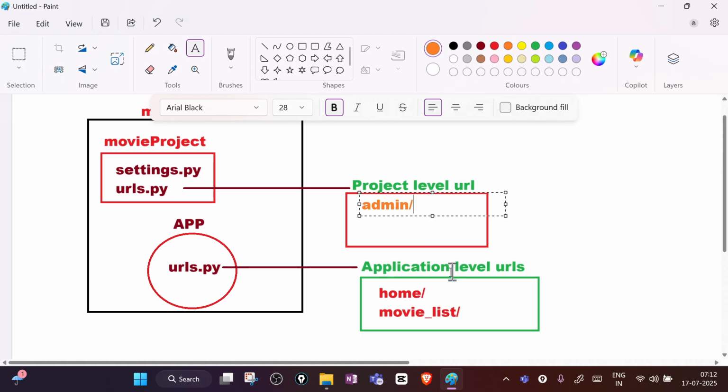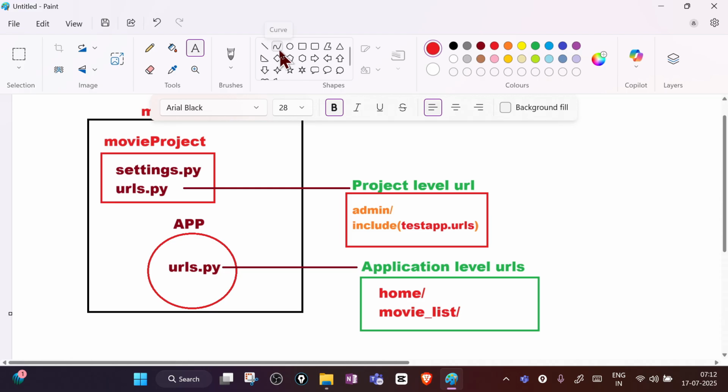Whatever application label URL we have created, we need to include. The include function is there. With the help of include, we tell it our application name. For example, we will write test app dot urls. If our application name is test app, we write test app dot urls, where test app is the application name and urls is the file available inside it.